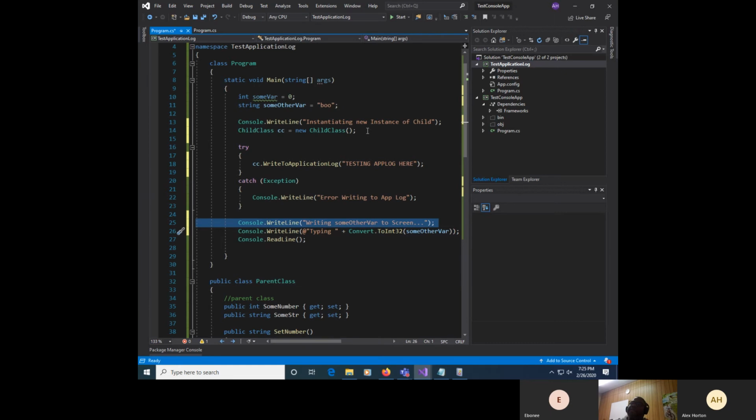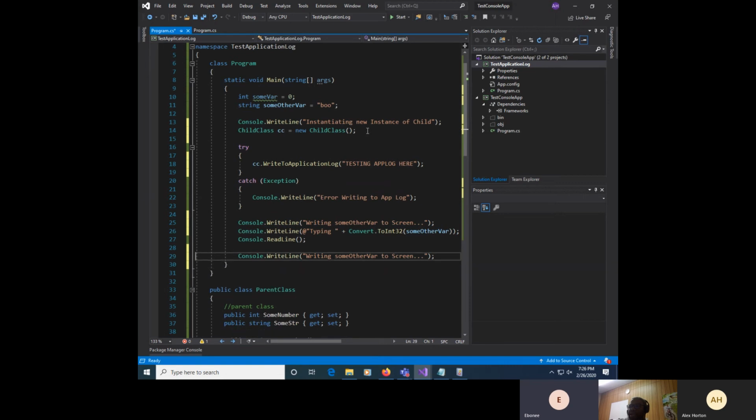That's the whole purpose of these console write lines and print in Python. They're used to see where your code is executing. So print is kind of like console dot write line. Okay.